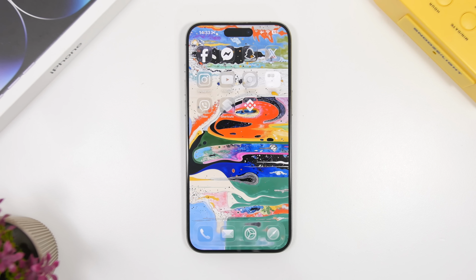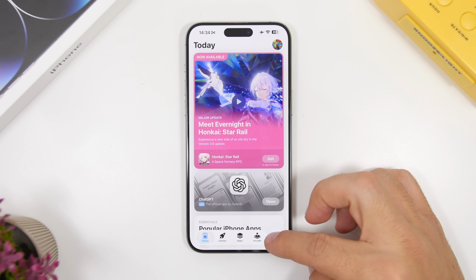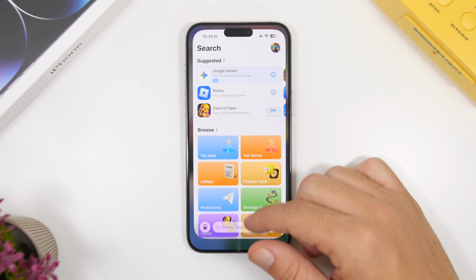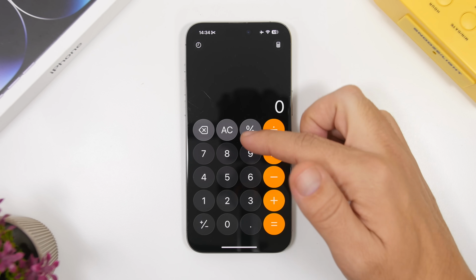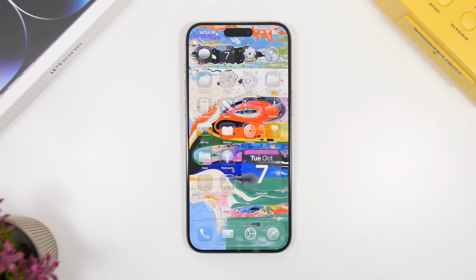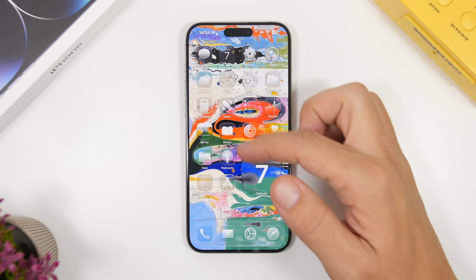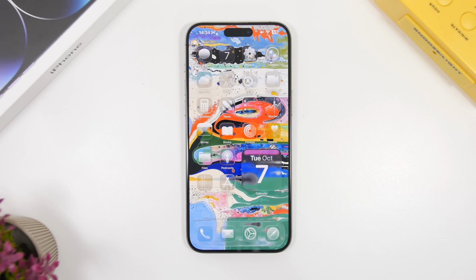Now the effects and the animations have changed a lot with this update. Also on other parts, like when tapping the search and going from the search to the menu right here, there is a slight change in that animation, and you will also notice a slight bounce on the animations on the home screen when swiping up to close an app or when opening an app, which is actually pretty cool.